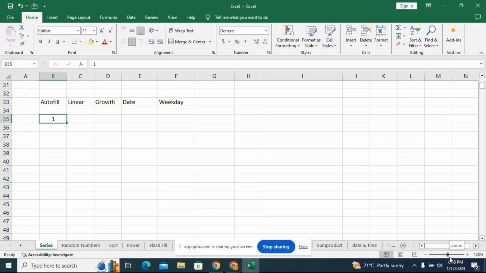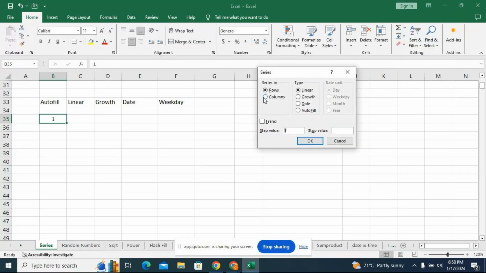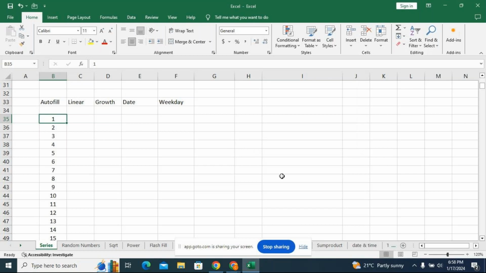Okay, ma'am. So I have typed in 1. Now I'll put the cursor back in 1 and go to the Home tab. Under the Home tab, I have the editing option under which I have Fill, and I'll go to Series. Here I need to choose Column. Automatically it takes the value I have given, 1, and here the stop value is 1000. I'll click on OK. So you can see the numbers have been entered. So now I wanted to check.